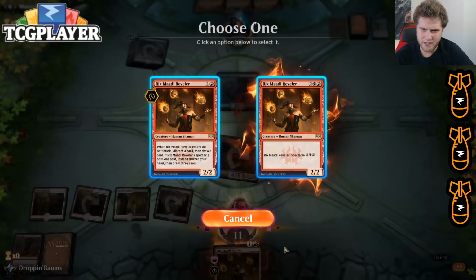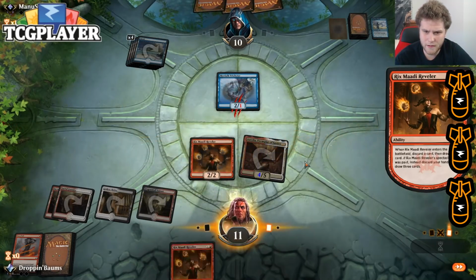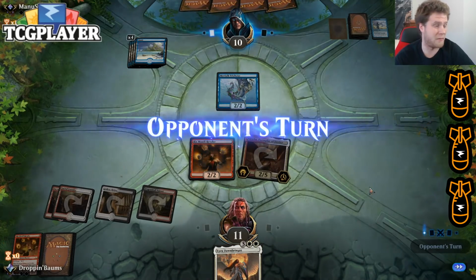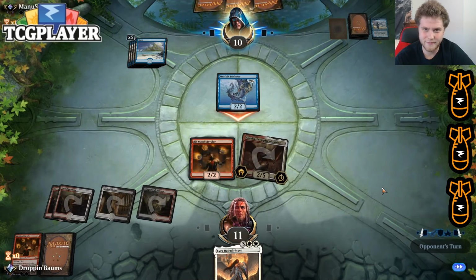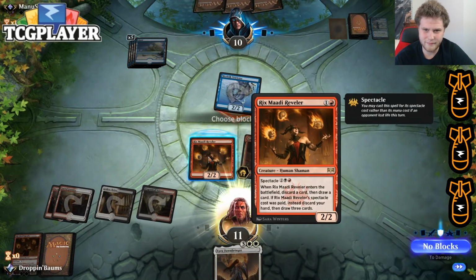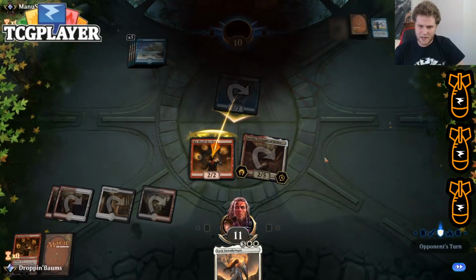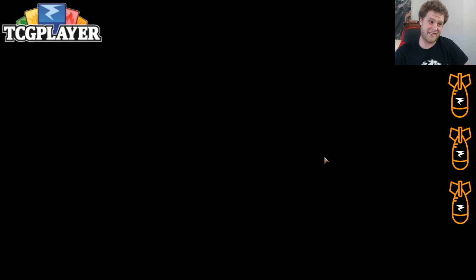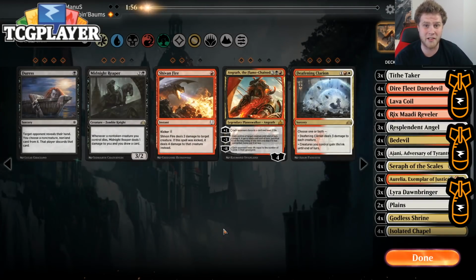Well, I don't really want to, but... Well, that's an upgrade. That's an upgrade. We're willing to block here. Yeah, that was going to be pretty rough from there. The point of having giant flyers against mono blue seems quite rough for them.